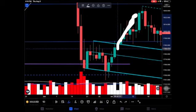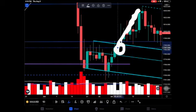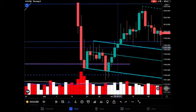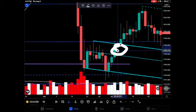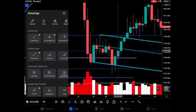And then people who didn't get in, they missed the wave up and they're just waiting for cheaper prices. They're waiting for that area. And it's just a general psychology point. I'm not sure why it works, but it took years to figure this stuff out. And so now that I figured it out, I draw them, I see them. I've been drawing these for many years now, and just recently, in this past year, I have been drawing all of these on cryptos, and it works exactly the same way as it does in the Forex markets.